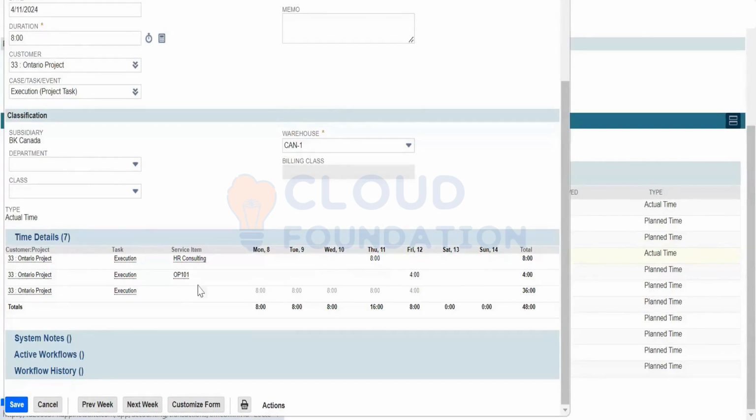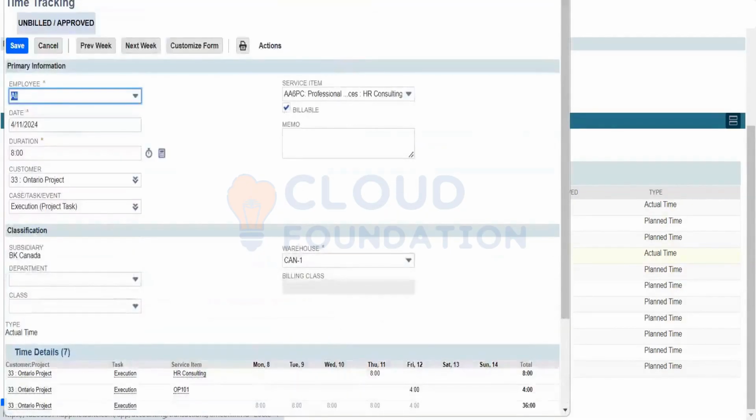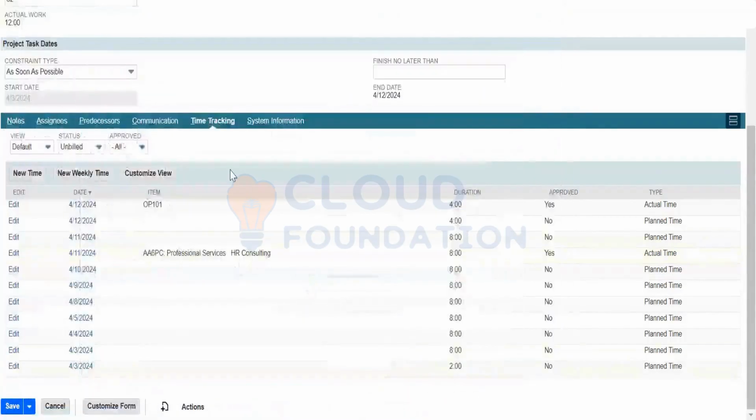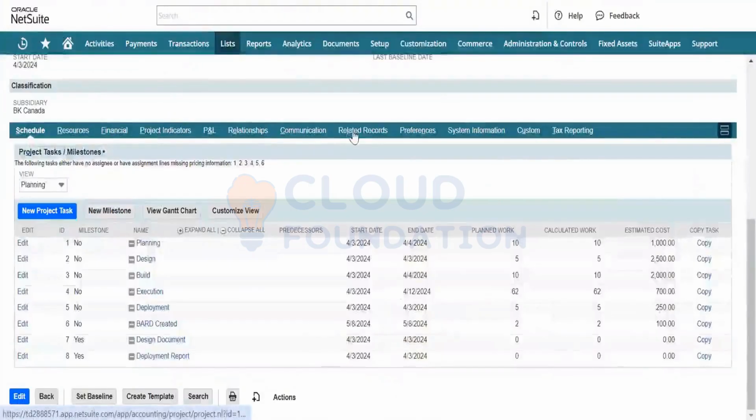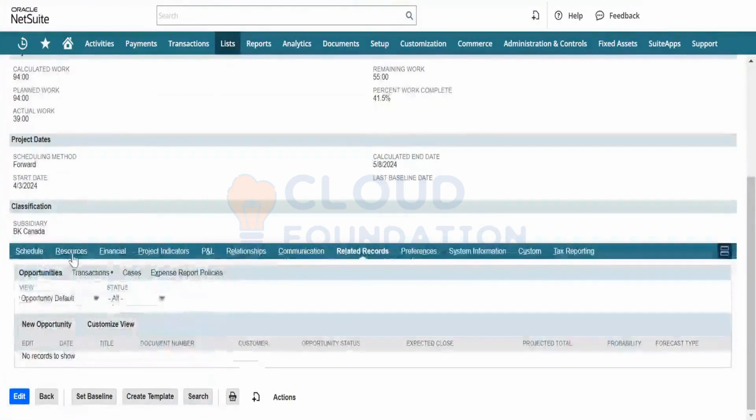Okay. So once I enter this, then, once you enter this, if you have to bill it, you have to go to the project. Also go back to the project. Yes. Let it pause.